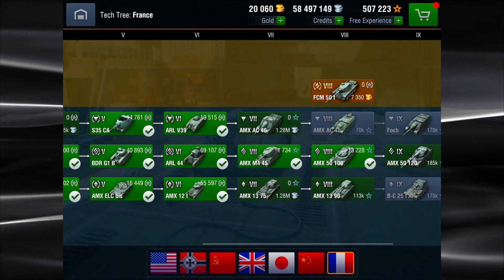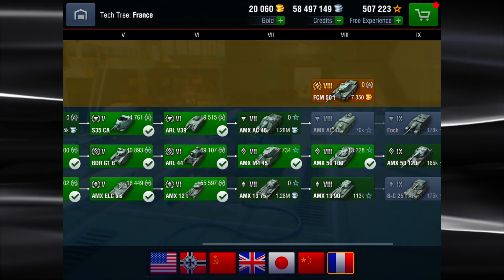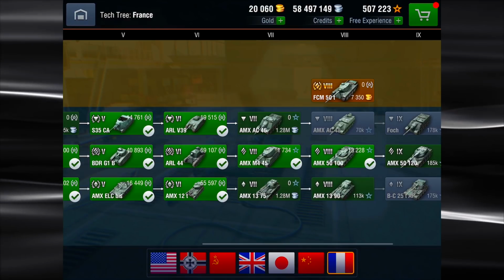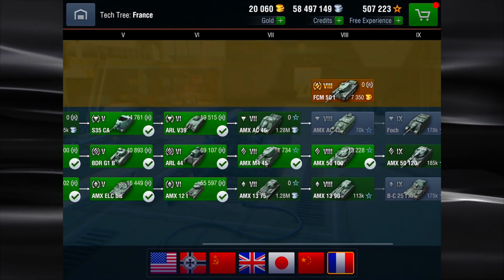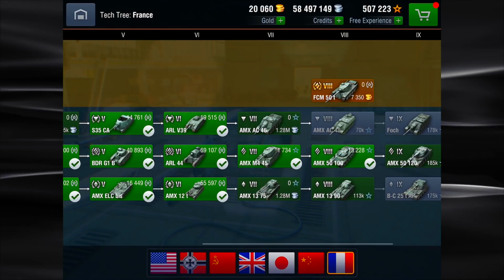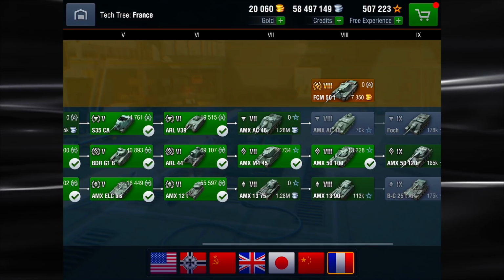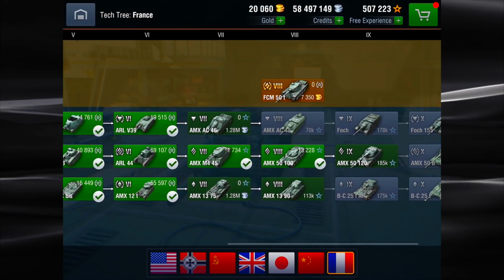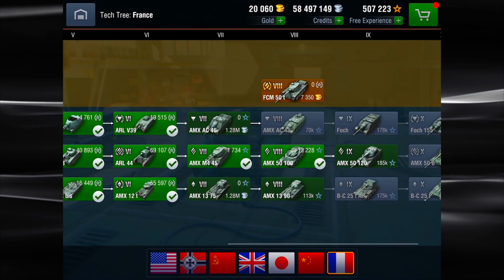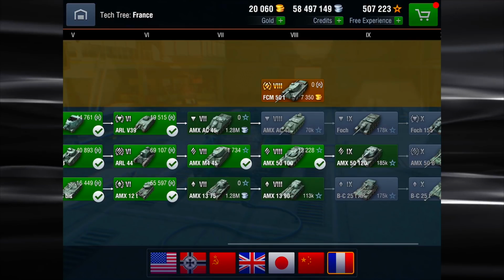It does have pretty good mobility, but it's only got 60 millimeters of frontal armor. So as far as TDs go, it's still in the fragile state. One of the things that I'm looking forward to moving up to the AMX AC-46 is we've got 120 millimeters of frontal sloped armor, so that's going to be a tough tank to penetrate there if you can keep your enemies in front of you.